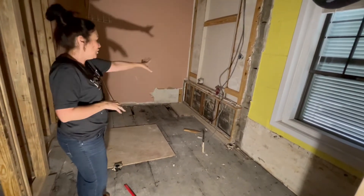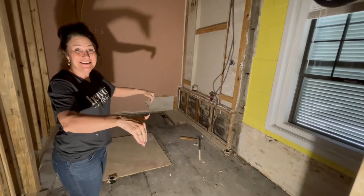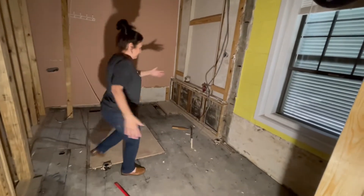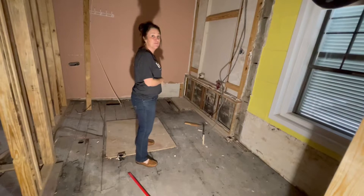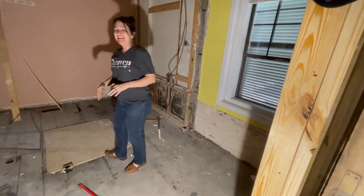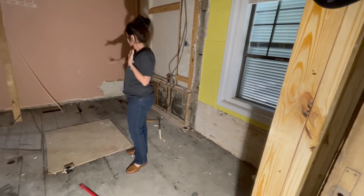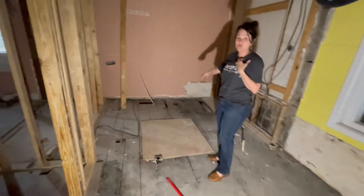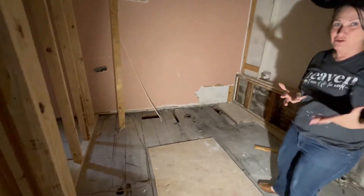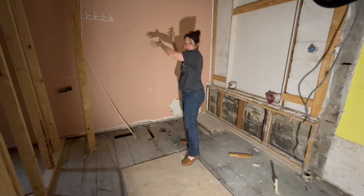Someone came to visit us today — Mr. David Boudier. He lived in this apartment about 40 years ago. This area where I'm standing was his apartment, and right back here behind me was the bathroom that he had to share — one bathroom for the four apartments. Isn't that crazy? So this was the original bathroom, and it just makes my heart so happy. This is where it would have all happened. My clawfoot tub is going to go here, a shower here, a toilet here. There's a pipe right there, and I'm not sure if that's not the original toilet pipe — it looks like a toilet pipe. That could actually be the original spot of the original toilet, and remember, it had the tank above and a pull chain — first one in Patterson. That's so cool.